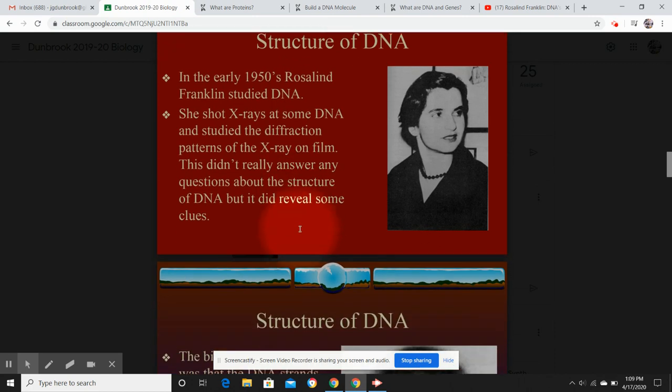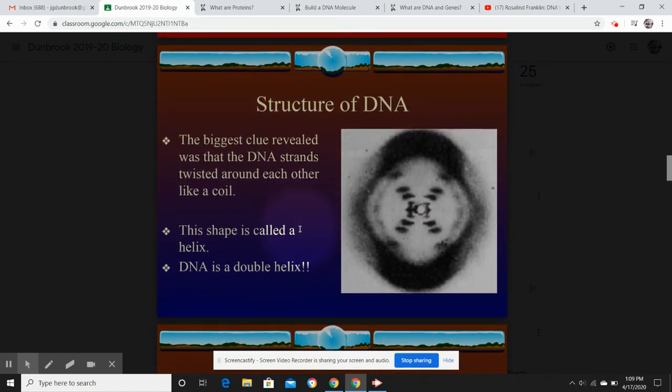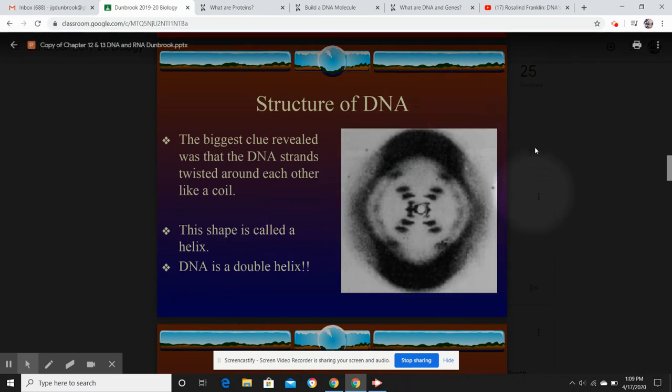And here is her very famous photo. This is in a museum in England now, I think. This is called Photo 51. This is Rosalind Franklin's X-ray picture from the 50s of DNA. And you can kind of see, it gives you the shape of a helix if you looked at it from the side, okay? Or actually down the length of it.